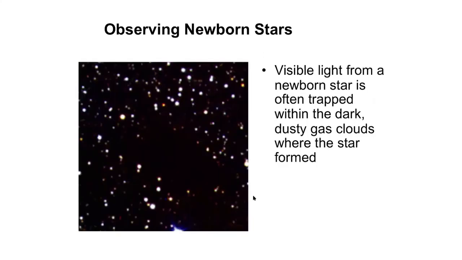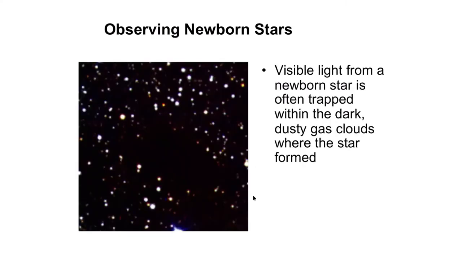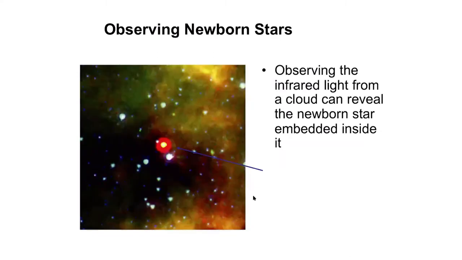Let me try to prove it to you. Look at this star and this star and this star. That's this star and this star and this star. Those are exactly the same stars. This one, this one, this one is this one, this one, this one. We're just seeing this in the infrared. And in the infrared, light travels much easier through these dusty particles.